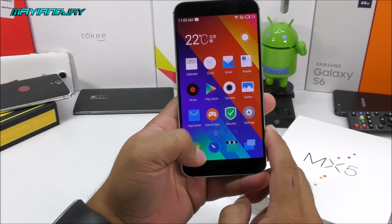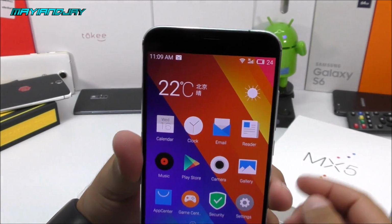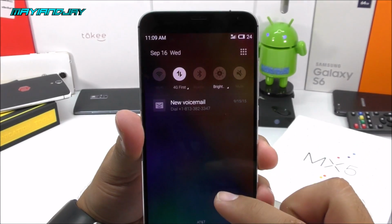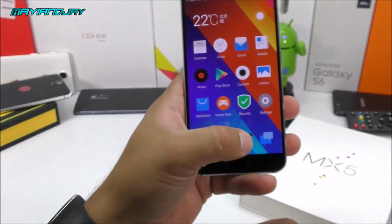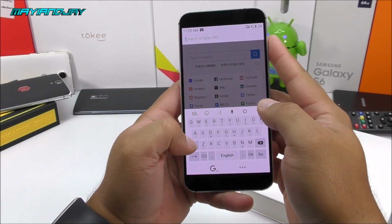And now the last test we're going to complete is about the browser. Now before we get into the browser, you guys can notice that I am connected here to the Wi-Fi, so I don't think this is a fair comparison. So what I'm going to do is go ahead and disconnect from the Wi-Fi, and right now I only left the 3G, also known as H+. Let's go here directly into the browser and let's see what I can do here for you guys.